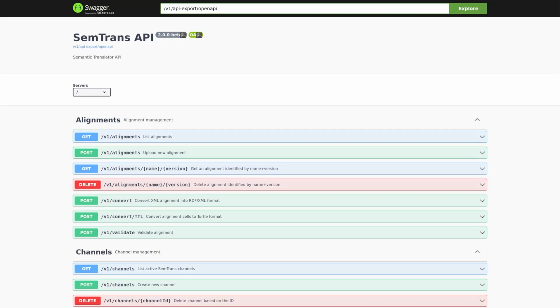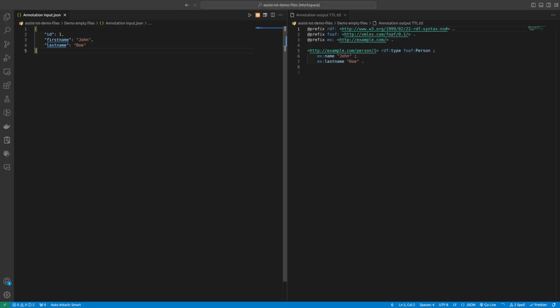Before diving deep into the software, let's spend some time trying to understand what it is that it actually does. Let's take a look at the semantic annotation first. The process of semantic annotation, or semantic lifting, is the process of annotating data using an ontology, thus making the data semantic. So, for example, if we had as input the JSON on the left, very simple JSON, and wanted to make it semantic, to turn it into RDF, we could end up with something like presented on the right, which is RDF in the turtle serialization format. This mapping seems very simple, but still we need a way to define it.